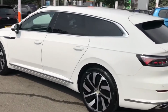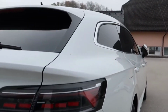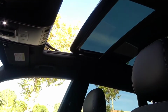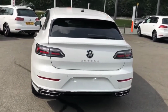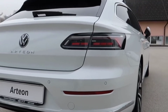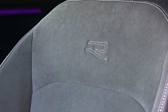Like the body style, there are two engine options: a 140 kW, 320 Nm 2.0-liter turbo 4-cylinder petrol in the 140 TSI driving the front axle, or a higher output version of the same engine in the 206 TSI all-wheel drive producing 206 kW, 400 Nm. Both are paired with a 7-speed dual-clutch automatic which, while slick and fast-paced, still features a few flaws. But more on that later.